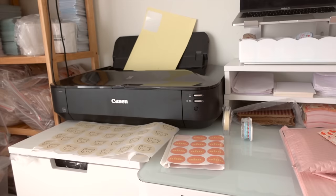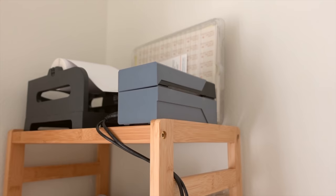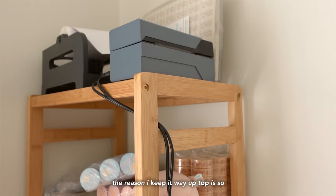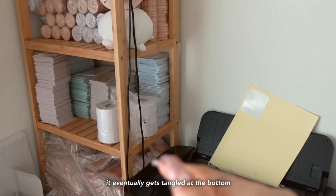To the left of my packing station desk area, we have my storage situation. Keychains, phone grips, metal pads, thermal shipping labels, cheap buddies, washi tape. On top is where I keep my thermal label printer. This, as well as the case, is from Rollo. The reason I keep it way up top is so when I'm printing hundreds of labels at a time, it has some space before it eventually gets tangled at the bottom on top of my printer.